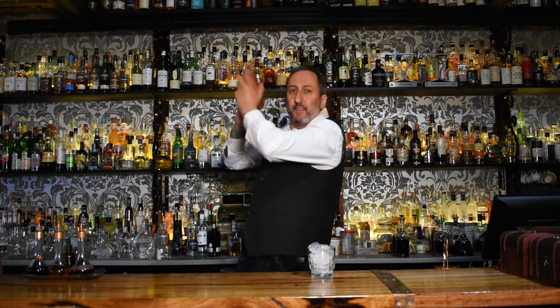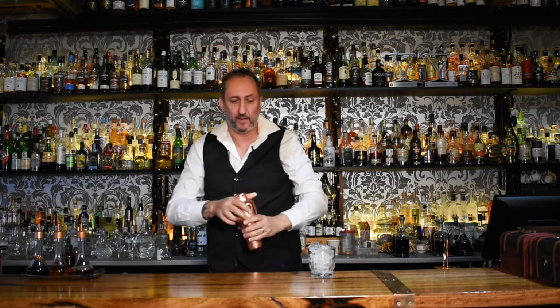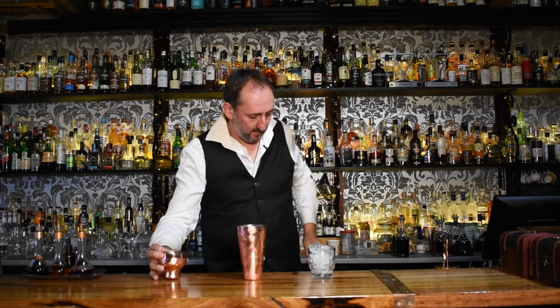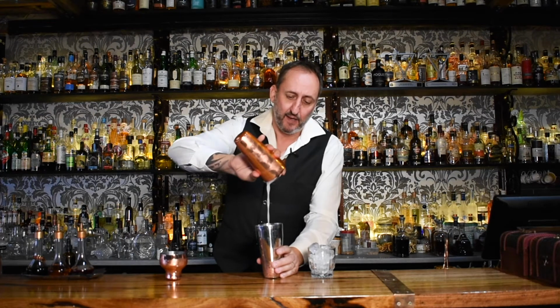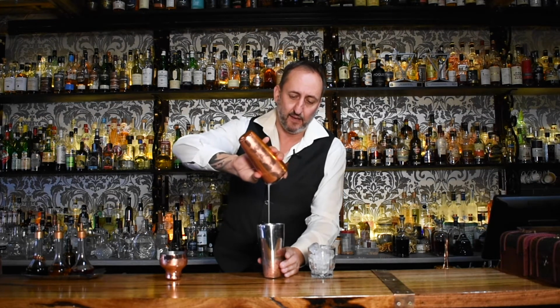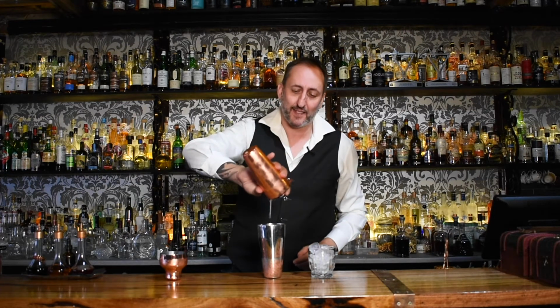Really want to give it a good shake to get that egg white or the aqua faba to really froth up in the drink. Okay. Now I'm going to do something that's called a reverse dry shake. I'm a little bit lazy sometimes and I don't do it as often as I should. However, I'm just going to show you what I do is you just pour it into another shaker. We want to make sure we get all of that drink. Don't want to waste any of it.